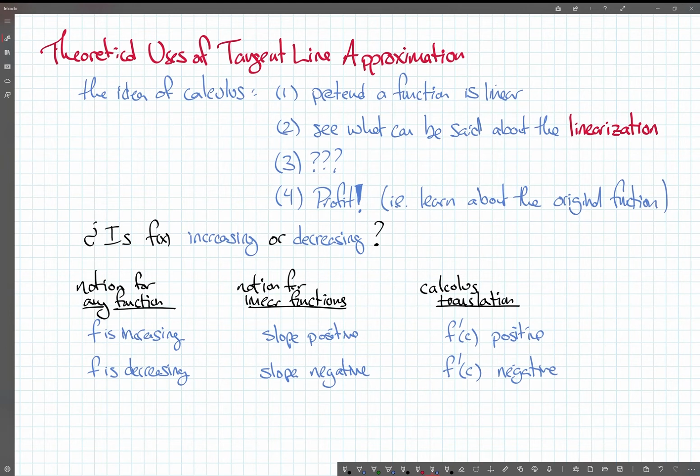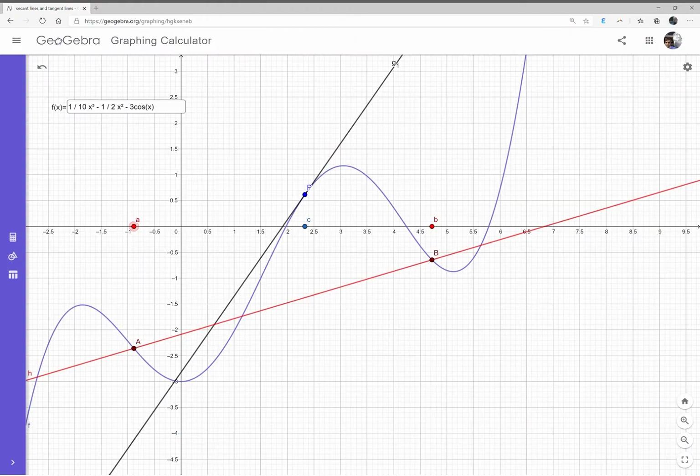So let's take a look at some pictures that will hopefully convince us that the tangent line approximation is good enough for this purpose. That is to say, the tangent line and the graph of f are close enough together that if the tangent line is decreasing, so must the function be, and if the tangent line is increasing, so must the function be. Okay, so this is a gadget I built in GeoGebra. We've got a function here. If you want to play around with this yourself, there's a link on Canvas. You can go ahead and type in any function you want there. Investigate your favorite function. I gave myself a function with some ups and downs to make it kind of interesting.